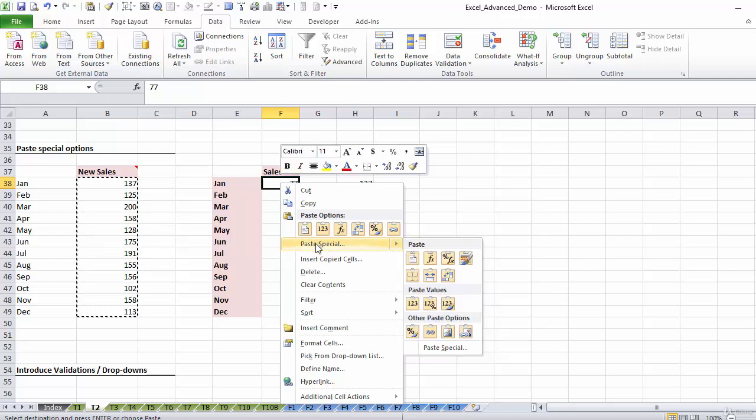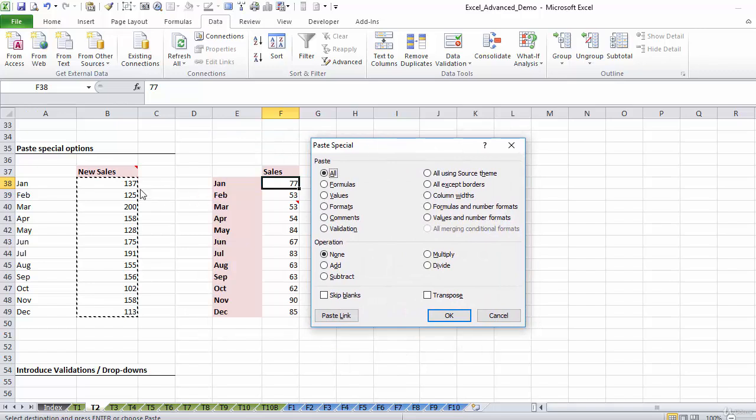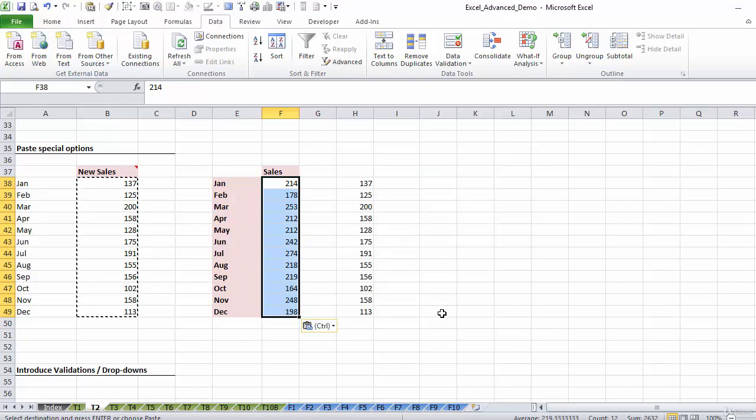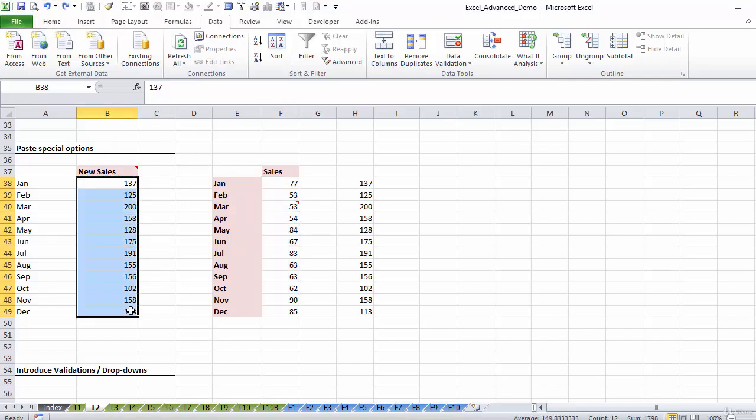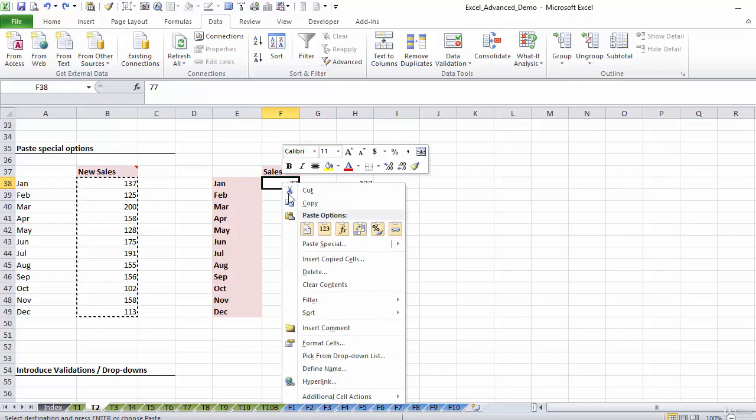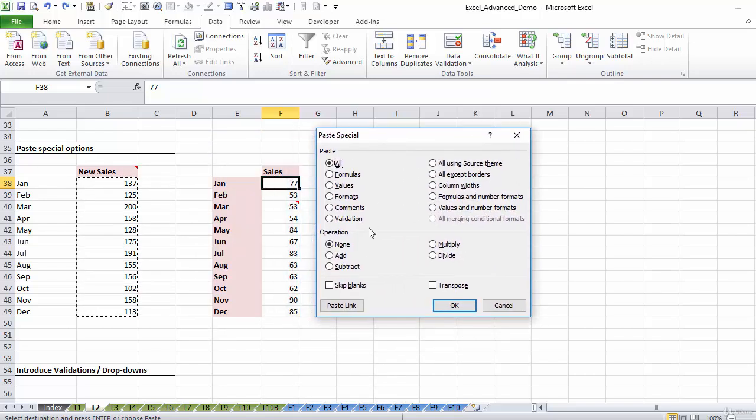these are my existing sales values, and I want to add this to this without a formula. I can do that with the Paste Special options by selecting Add. There was no formula needed. It adds the value of this cell to this one. And notice the way I did it. First I highlighted it, then I pressed Control C. I then went to the cell where I want these values to be added to this. And then I clicked on Add.